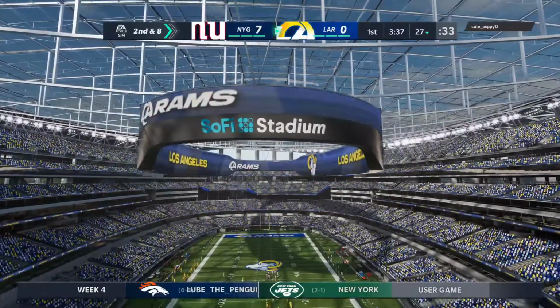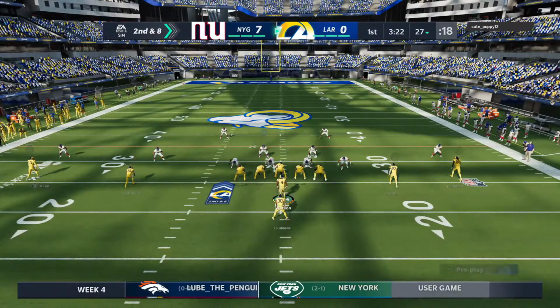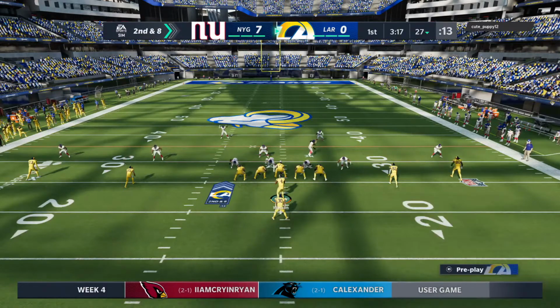Allow their defense to get a chance to catch their breath, settle down, and relax a little bit after they just gave up a score. They'll break the huddle, come up on 2nd and 8 at the 27-yard line.